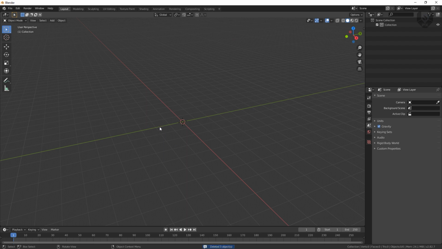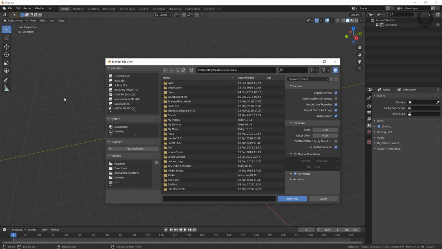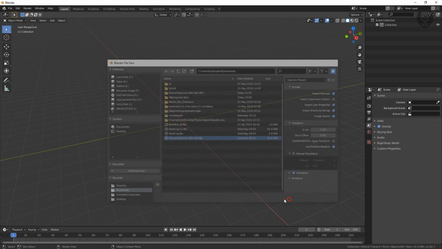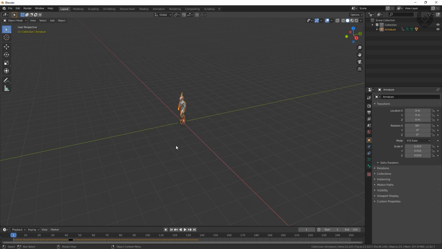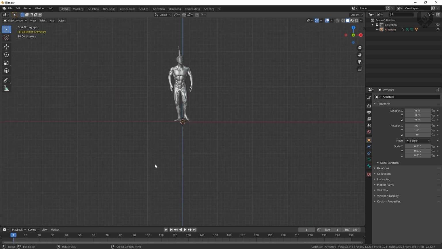Then press Delete. After that, click File here, then go to Import, and over there you can see there are so many options. We have to import that FBX file, so click this FBX. After that, you have to go to the location where you downloaded it, and you will see it in .fbx format. You just have to click it and import FBX. Now when it imports, it takes a little bit of time. Now see, it's already imported, and if you notice, this character is completely animated inside of this Blender software.